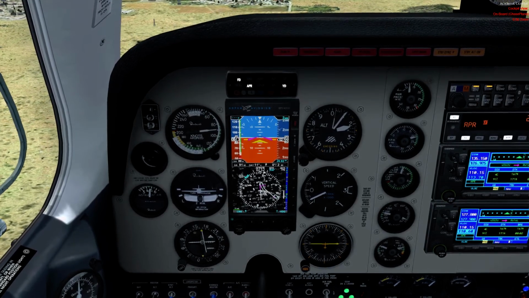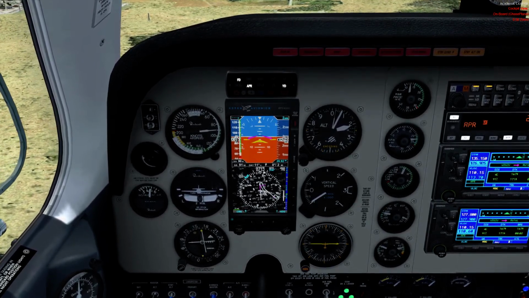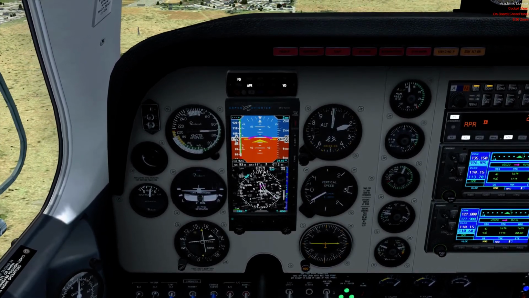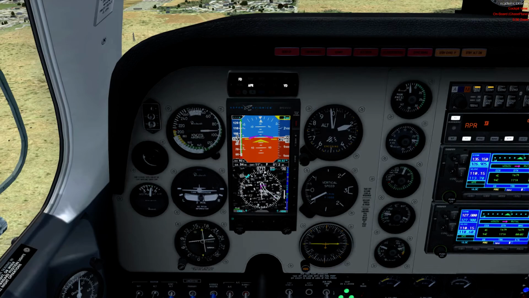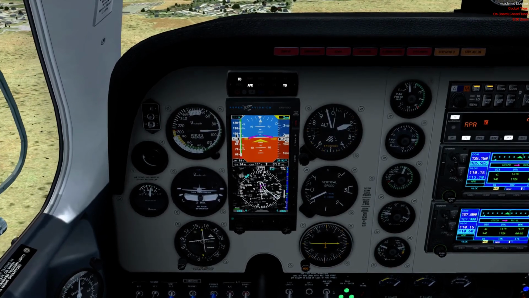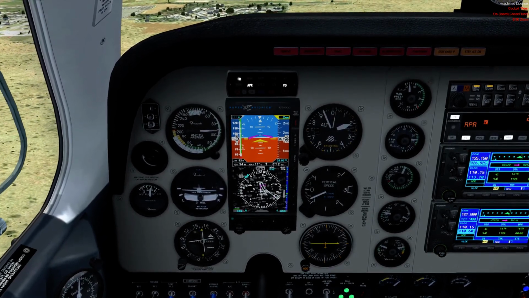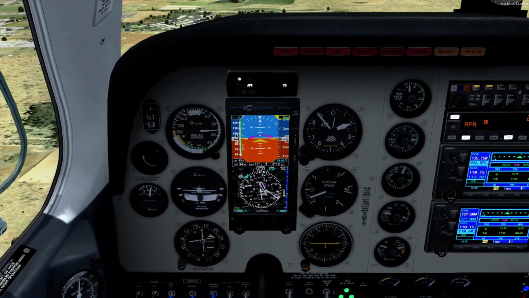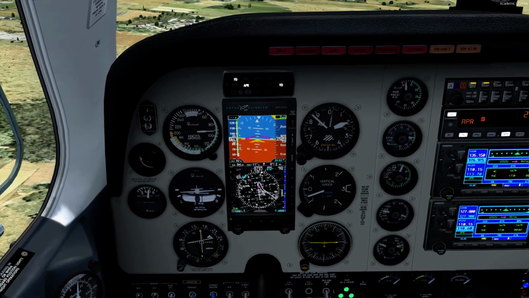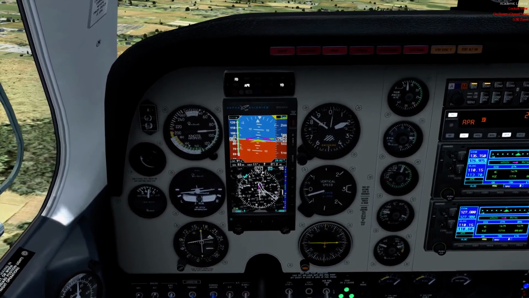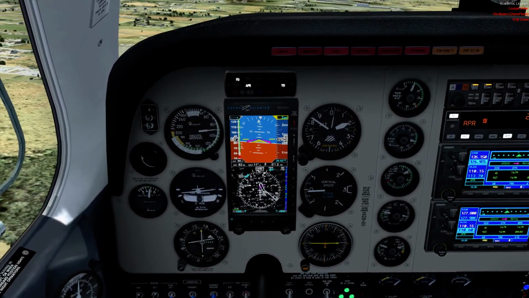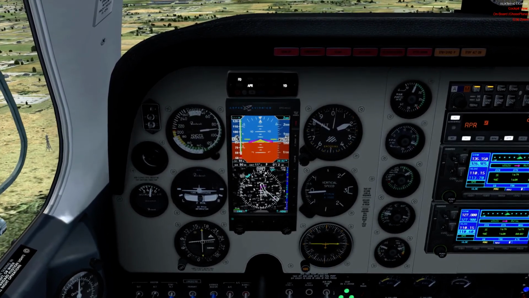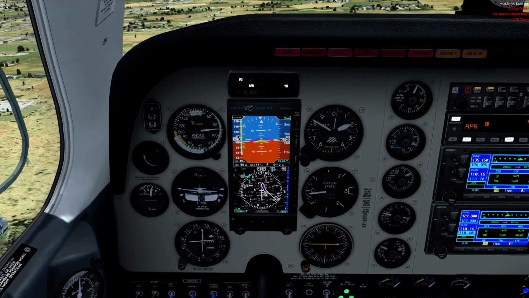localizer. So now I'm going to try and maintain an indicated airspeed of about 90 knots. It is wind calm today, so that should maintain our ground speed of about 90 knots. A little bit faster. And we're coming back on the localizer. We're a little bit low on the glide slope, so we're going to increase our power and slow our descent rate just a hair.